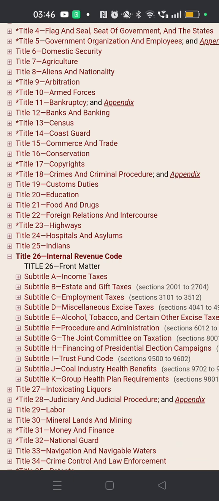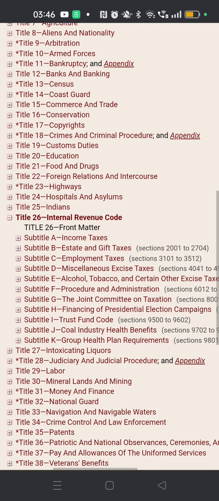Front matter, income taxes, estate and gift taxes, employment, miscellaneous, joint committee on taxation, trust fund code.